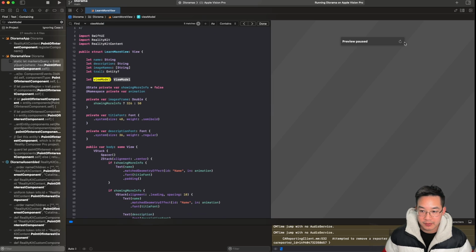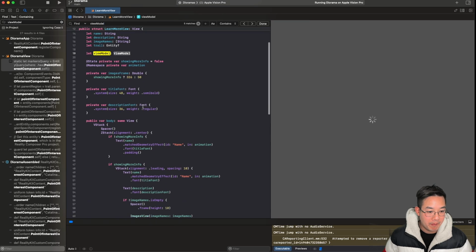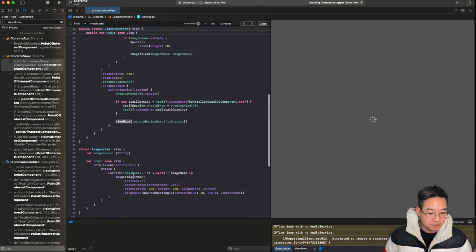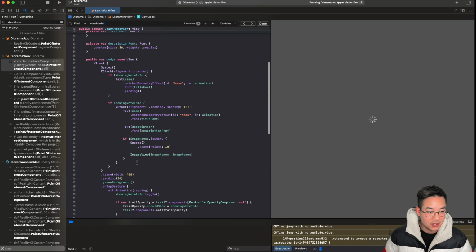We're going to take a look at the preview, and in this preview, we create a little bit of an image, and we should be able to see a nice little view here. Just give that a moment.